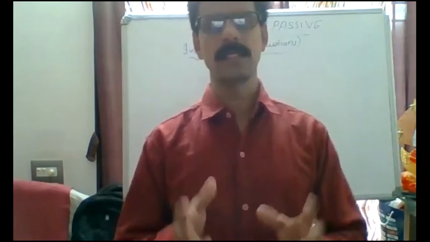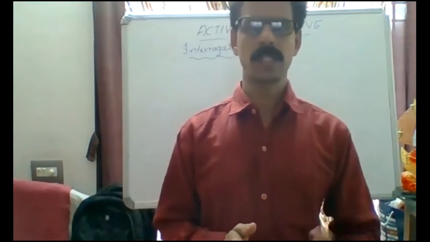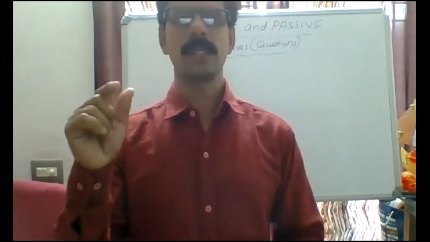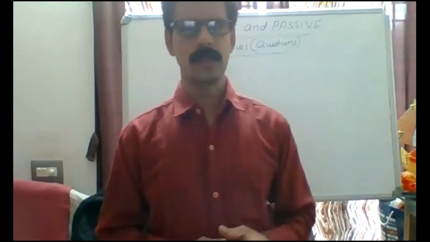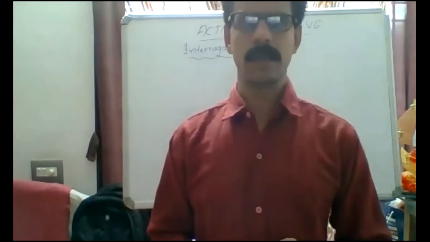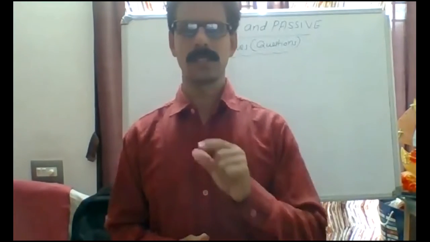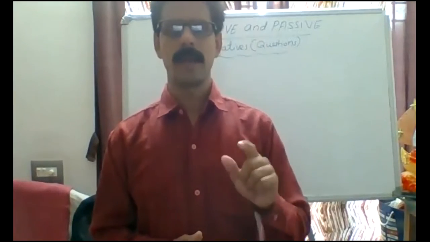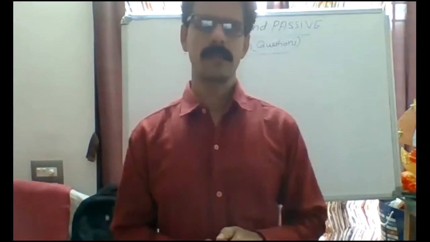Passive has a slight difference. Already we have discussed in the previous sessions that an active voice starts with the subject, or the doer of the action. But in a passive voice, it will be the object of the sentence. When the object of the sentence is used at the beginning of the sentence, its verb is said to be in passive voice.